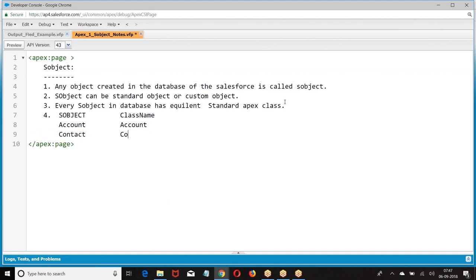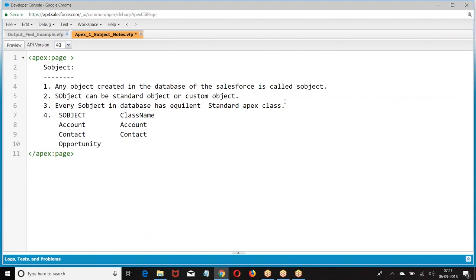Contact sObject, contact class. Opportunity, because if you want to refer to anything in the Apex programming, it has to be a class. I cannot refer to an account table. If I want to write a program in the Apex, it has to be a class.